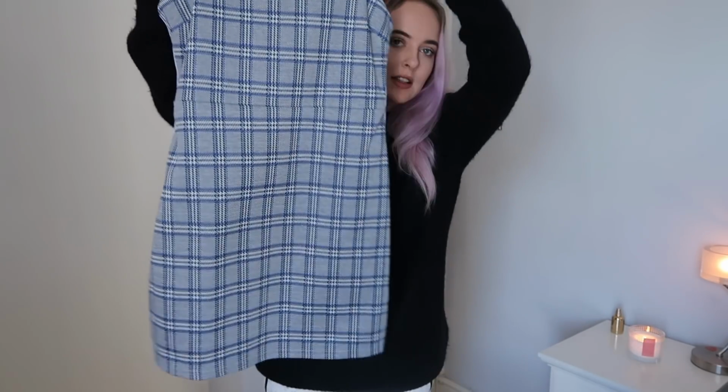So it's a mini dress, and I had to get this in a size 10. They didn't have an 8, but to be honest, if I'm layering it, that should be fine, because I do want enough room to get a long sleeve top or another layer underneath it. And it was £10. It looks like it's gonna fit quite nicely. It also looks quite smart as well, although I do like this detailing along the side that sort of makes it look a bit sporty.